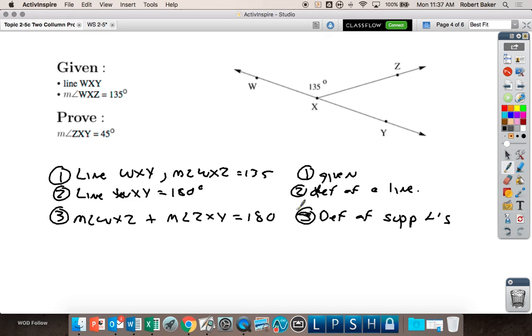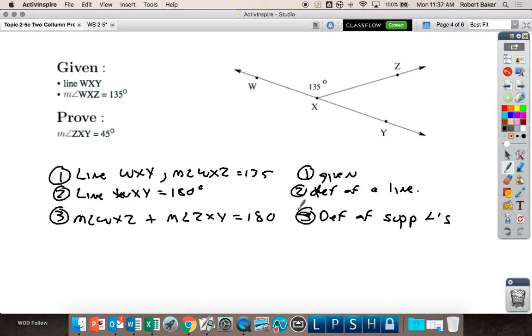Or you could have changed that and said this one plus this one equals 180 because of the angle addition postulate. Either way, supplementary angles add up to 180. The angle addition postulate says that they're 180. And then everything else, yes. We're going to go to the next step? Yes. What is it?